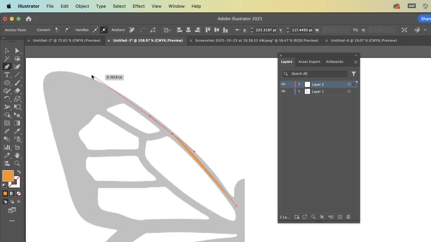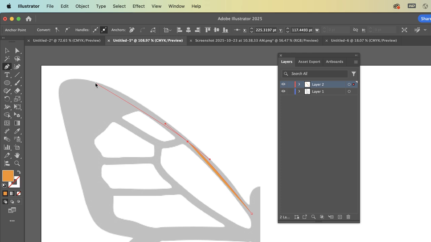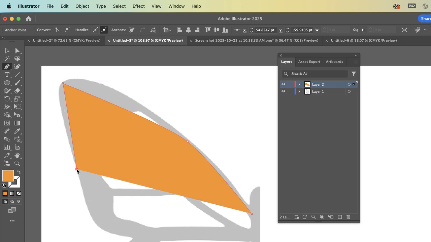I could always add a curve later. I'll show you how to do that here. So here I'm not going to do it. I'm just going to let go immediately and come down here, and you can see that that's just a straight. I'll come back and deal with that later.